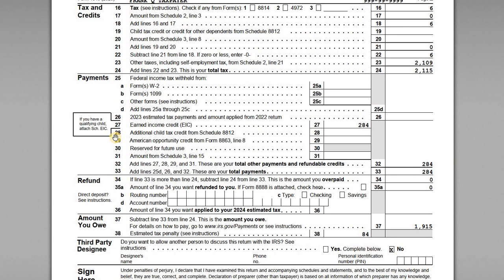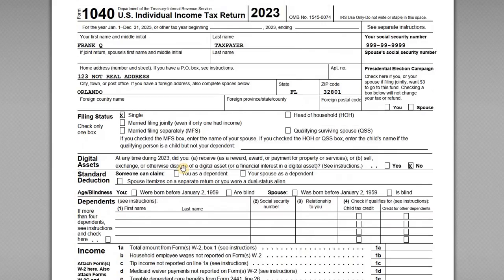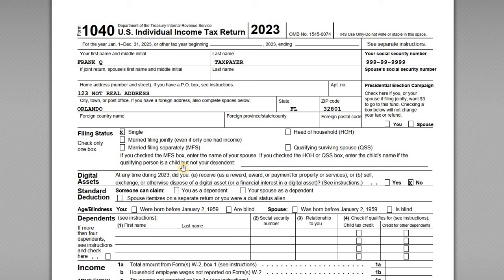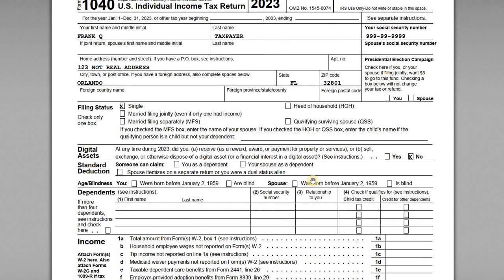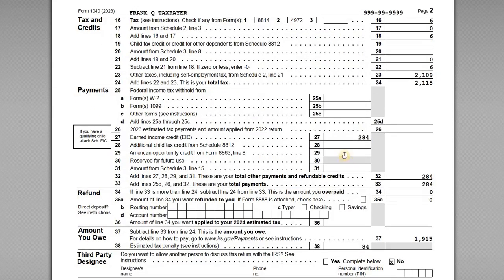Now the note here is important, right? If you have a qualifying child when you're claiming the earned income credit, you need to attach a Schedule EIC. In this case, Frank isn't claiming any qualifying children to increase the amount of his EIC. He's only claiming himself, right? So he has no dependents here. He's just a single filing taxpayer with no qualifying children. And so this is the amount of EIC amount that he has based on those net amounts coming through from his Schedule C.